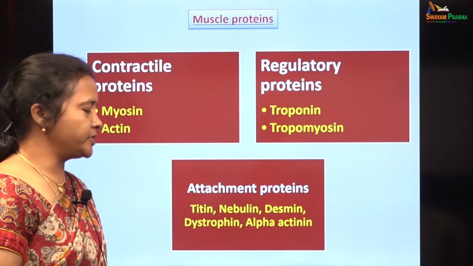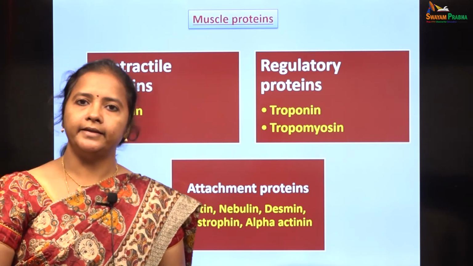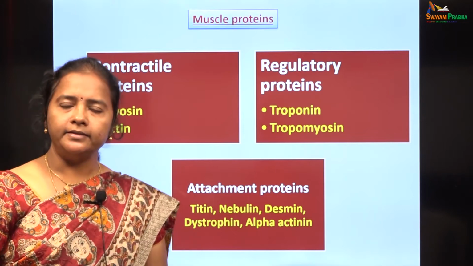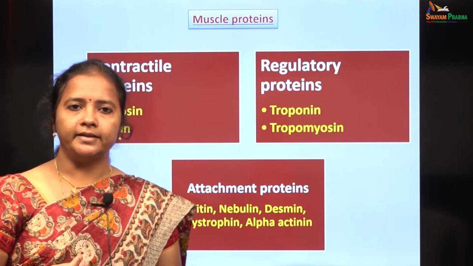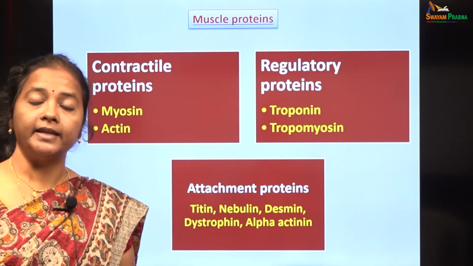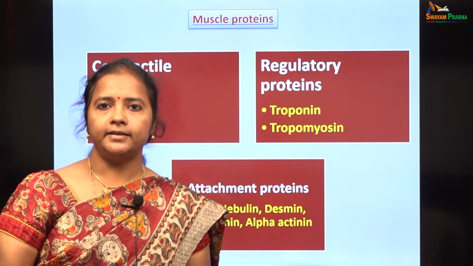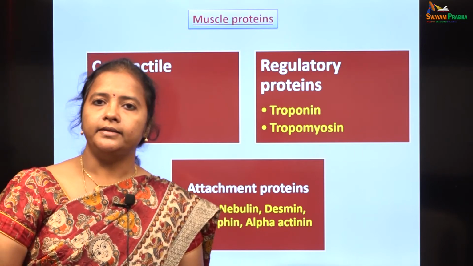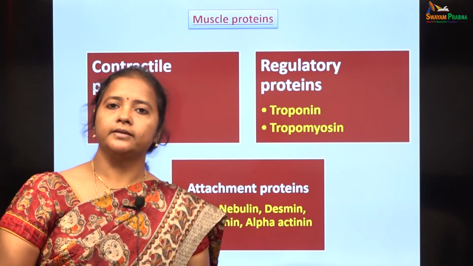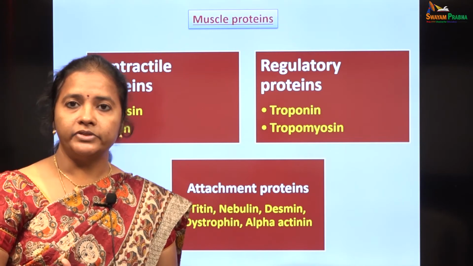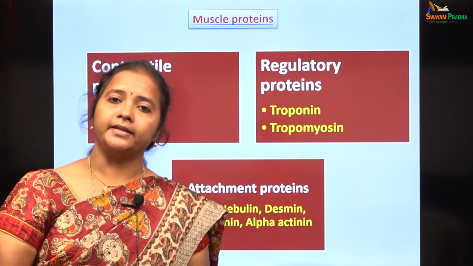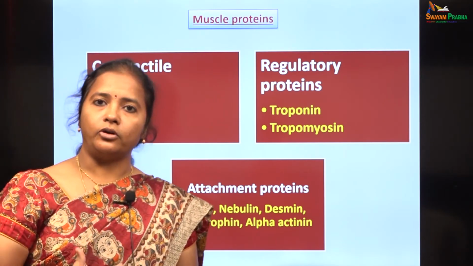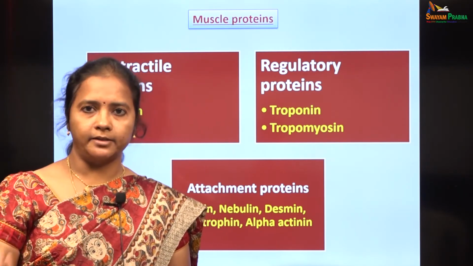Other proteins which indirectly regulate the contraction of the skeletal muscles include titin. Titin is responsible for the elasticity of the muscle. It connects the Z disc to the M line in the sarcomere, and it is also responsible for the passive tension which is generated in the skeletal muscle at any length of the muscle. The amount of force of contraction is actually due to the actin myosin interaction.